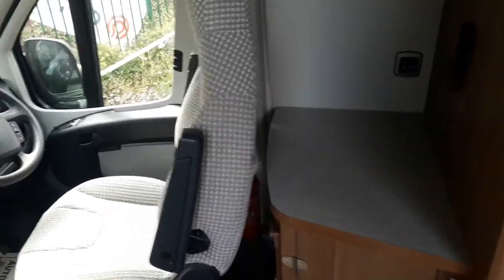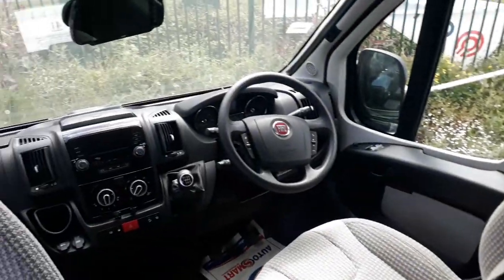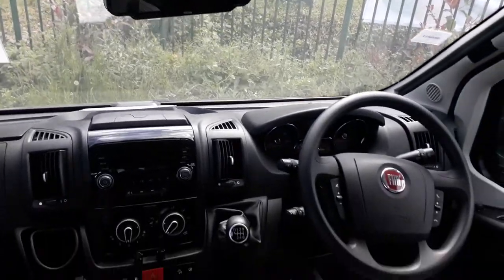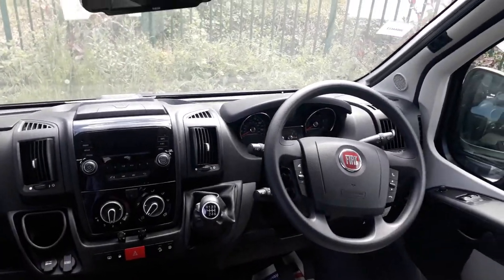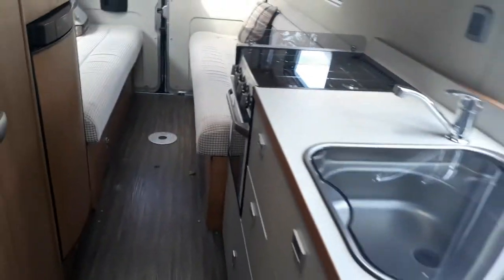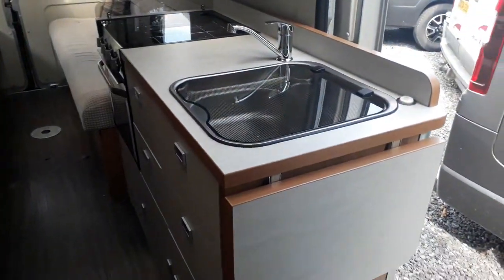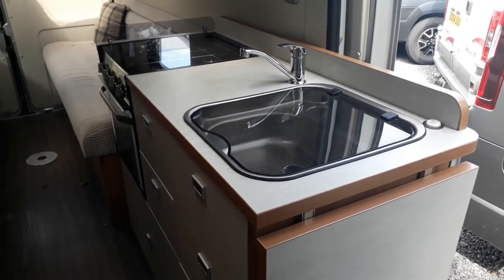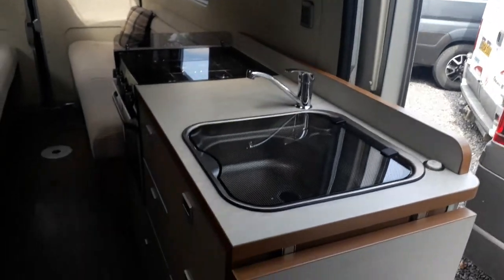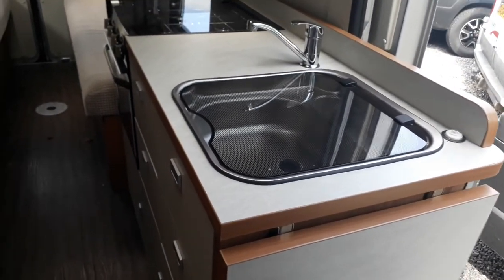There's a lift-up worktop flap and a front seating area — both of the cab seats swivel around, you've got a table that goes in here and a little telly place, so you do have twin seating on this one. This one's also got a Cat 1 alarm fitted. You can see the reversing camera monitor up high, air con, cruise control, twin airbags, electric windows and mirrors, and full cab blinds to the front. Looking back down the van, we've got a side kitchen with plenty of storage, an oven and grill, and a high-level microwave.